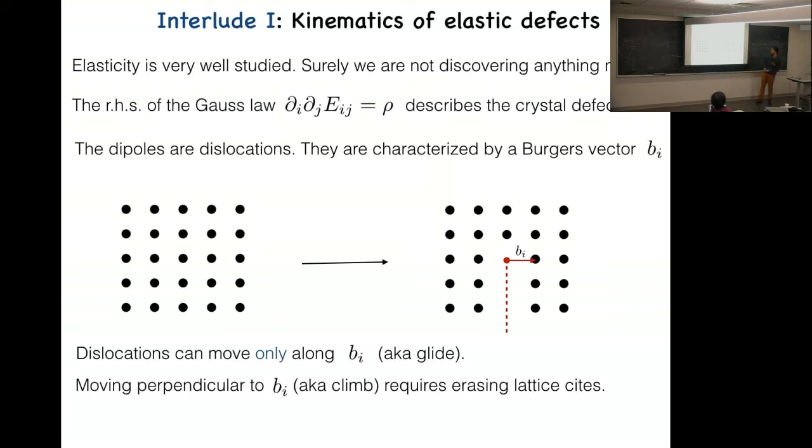The way you detect this defect is you go around, let's say, this point. So if I go around this point, let me move twice left, twice down, twice right, twice up. I made a circle, but I ended up translated from my initial point. This translation is a charge of this defect. It's called Burgers vector. For this particular picture, let me repeat it, go like this, I end up here. So I went from here to here, the Burgers vector points this way.